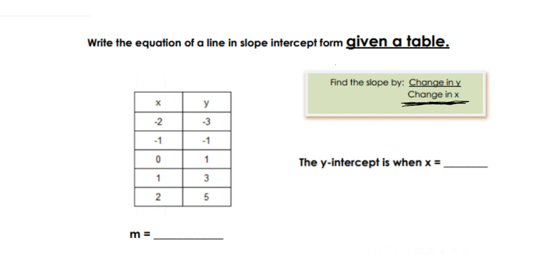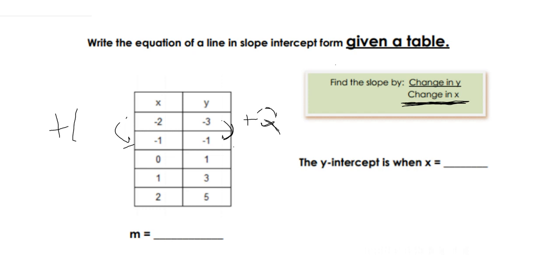And then we can make sure that it's consistent by taking a couple pieces and making sure that we've got that relationship going on here. So if I look here, to go from -3 to -1, I am adding 2. So that's my change in y. My change in x then, from -2 to -1, I am adding 1. So I've got an increase of 2 in the y, an increase of 1 in the x.